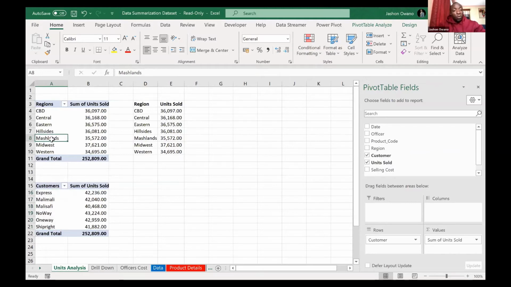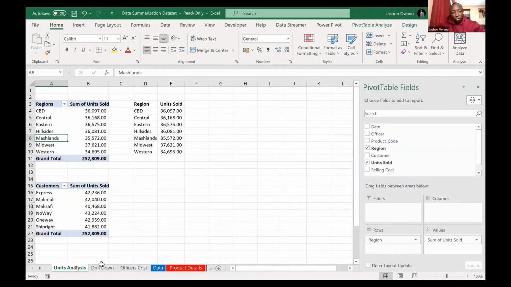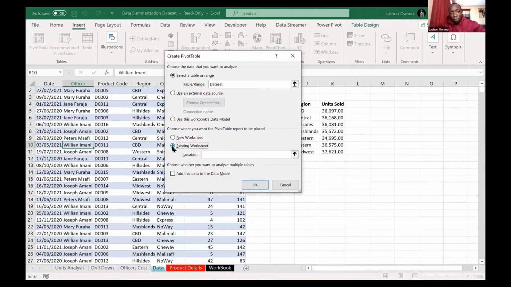So to show you what I would have done, I want you to go back now to the sheet called data. Then insert a blank pivot table, but I want it to come in the sheet called unit analysis. So we start from data, put your cursor inside our table, go up into the insert tab, click pivot table. Then in this pop-up, don't click OK because I do not want it in a new worksheet. I want it in an existing worksheet because I want you to see the difference if I combine those two pivots in one.